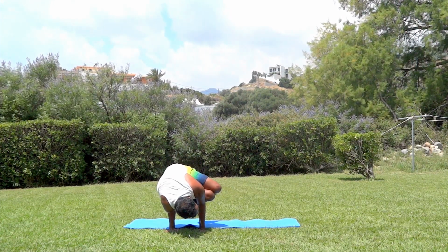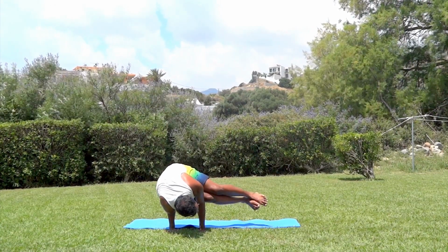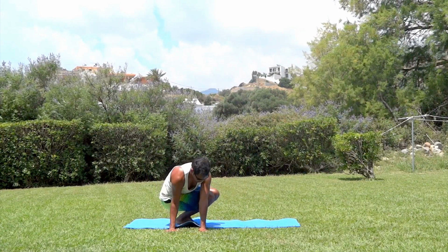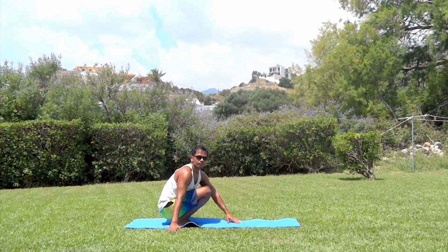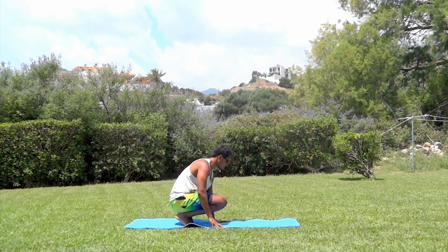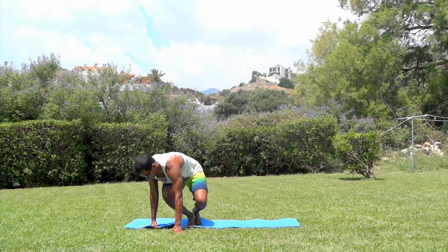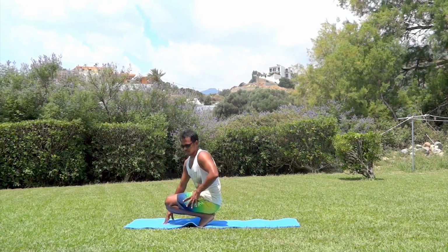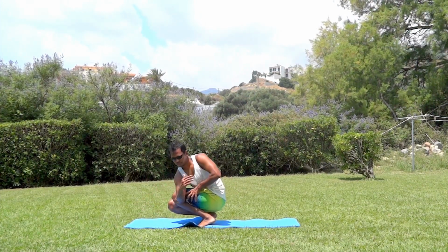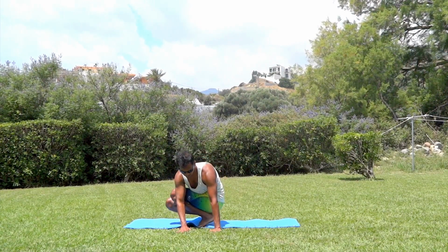Resting your right hip on your right elbow. Lifting yourself off the floor. You can try that a few times. You can also pause the video and hold it for longer. And then changing sides.